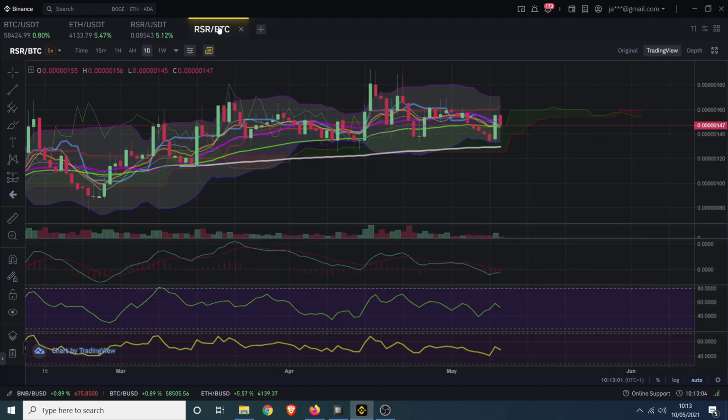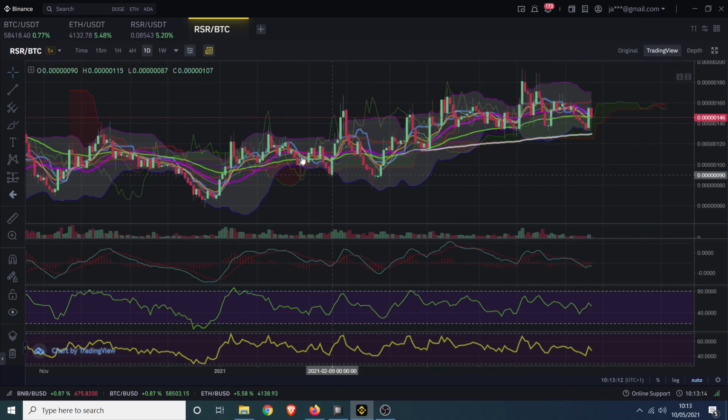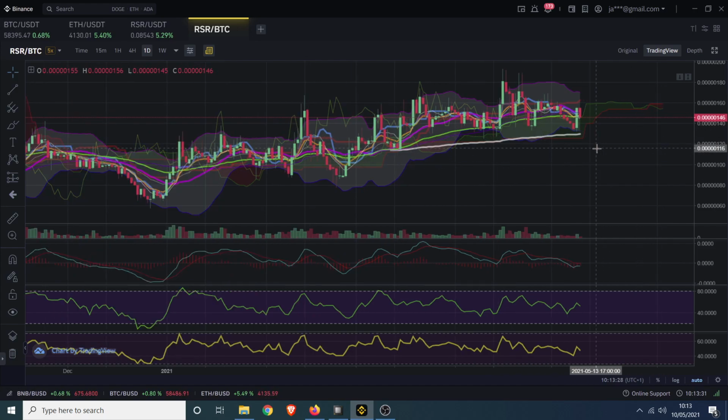However, we could also look at this versus Bitcoin, and Bitcoin gives us another opinion. So this is what looks to me like it would have been a golden cross. This is a young chart, so we've only just got this 200 exponential appearing for the first time. And normally what happens when you get those golden crosses, you get tests, dumps down into the 200 exponential. So we kind of got one there, and another one down here. So these are potential entry points down here, and I would probably imagine that we might get that again.